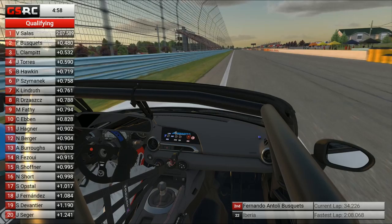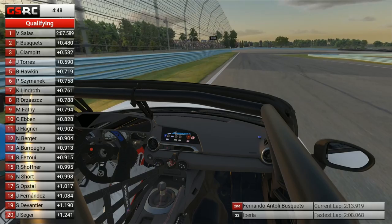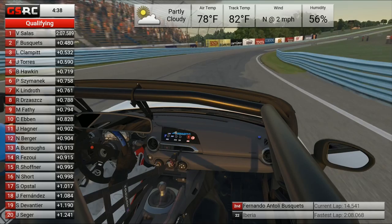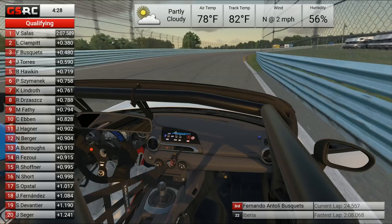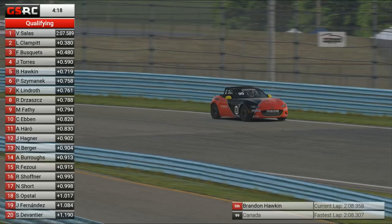Well, a lot of drivers with an excellent pace. A lot of talk has been made about these conditions. Now, track temp 28 Celsius and 25 air temp, looking very good for racing. And as for the results, Vicente Salas has been very fast and drivers are wondering how they can catch him up. An interesting tidbit from other parts of the field: you notice all those Finns in the field? Räisänen, Hado, Arvilommi, so on. They are all on the same radio chatter. A lot of teammates there, and they will all be in constant communication with each other. Back to you on the boot.